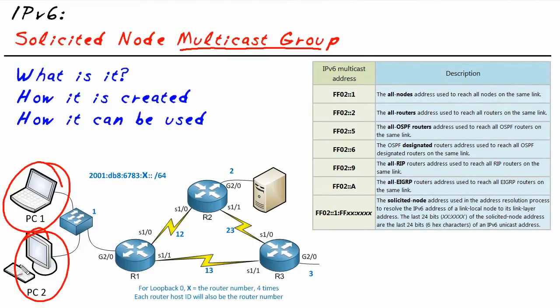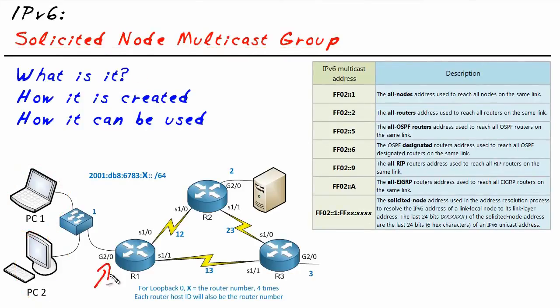So now finally, we have the opportunity to say, what exactly is the solicited node multicast group? And the answer is quite simple. Every device on an IPv6 network, if it has a unicast address, for example, a global address like 2001:DB8:6783, etc., that same interface will also join a special solicited node multicast group. It's a multicast group that's joined, and it's linked to the actual unicast address applied to an interface.